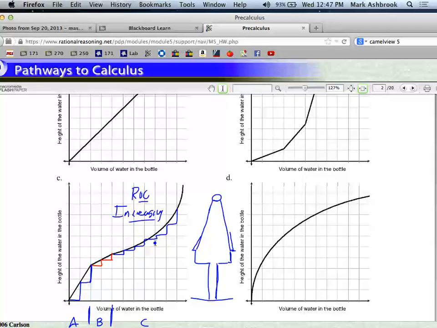Yeah. If the sides of the bottle were sloped, would that make it exponential? Like how would you represent that on the graph? Okay, so the sides are sloped. So there's all different kinds of ways that we could slope the sides, and we could have curved sides, right? We could have curved like that and curved like this, and those would all be an increasing rate of change. So somewhere in there is a shape of a bottle that would result in exponential growth of the height.